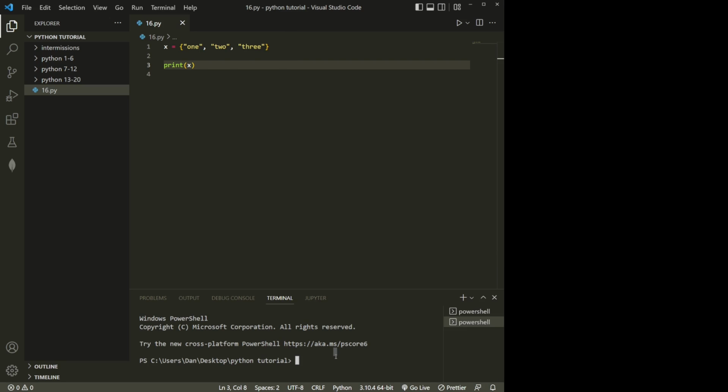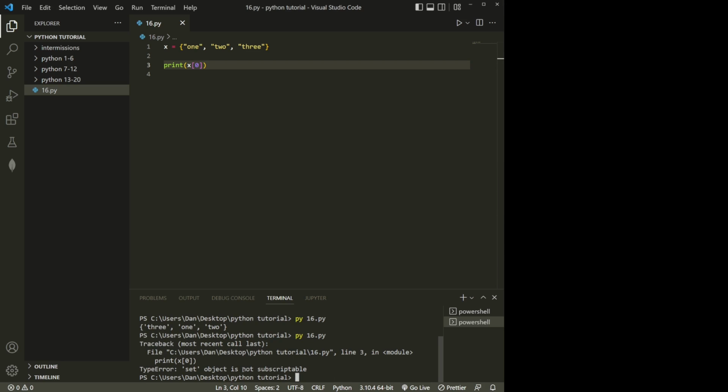But just to show you what a set is, we'll do this and print it off. Now if we do x of 0, we're looking for the index here. You see that it's returning an error. It's not giving us the value of 1 like you might expect. So just remember that if you're dealing with a set, do not search for anything by the index.